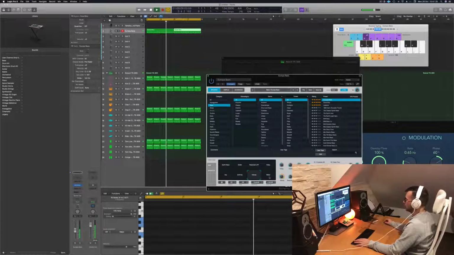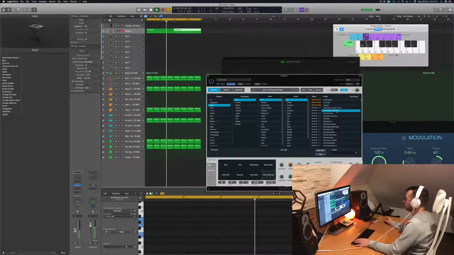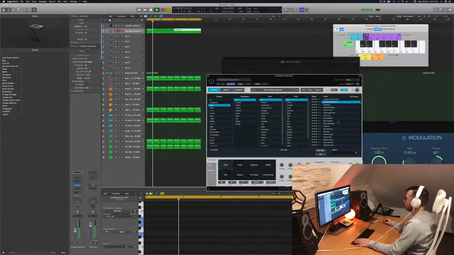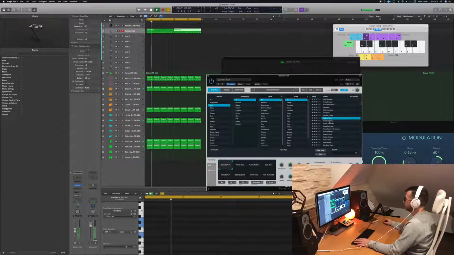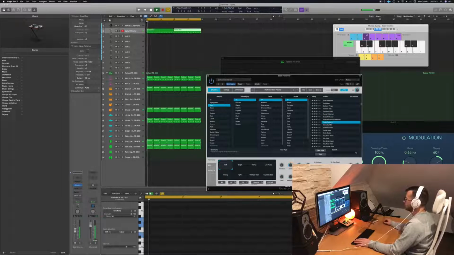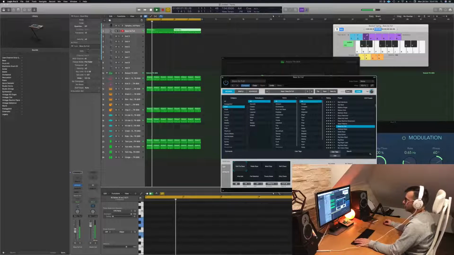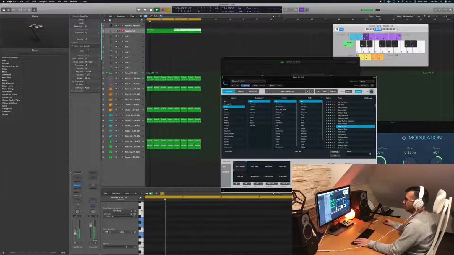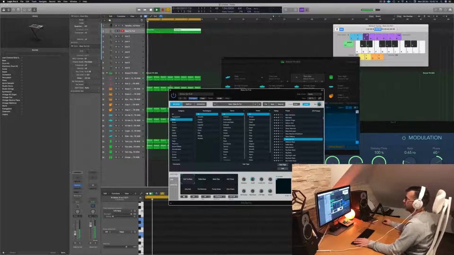Oof. Pushing a lot of air. Okay, we have to browse something else. No, something fuller. Bass so full. Let's see if it's full, guys. Oh yeah, it is. There you go. Okay, yeah. I would add a little bit of decay and some release. It's really sitting in the back.